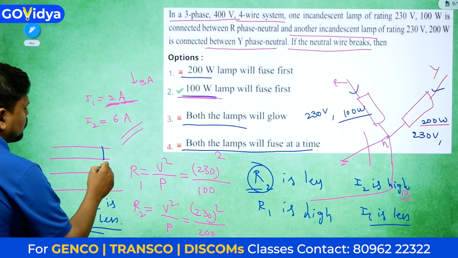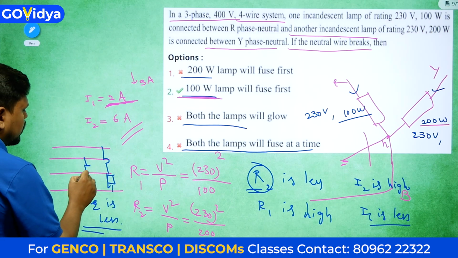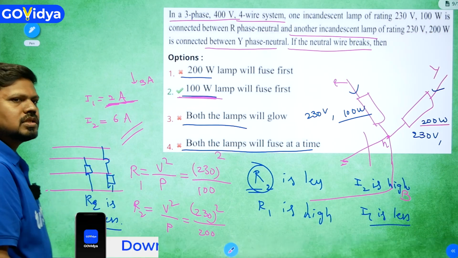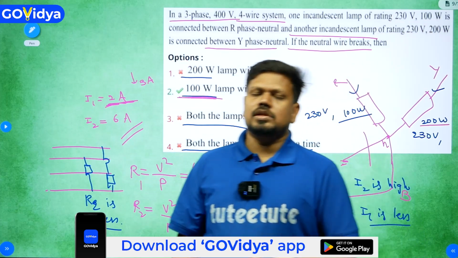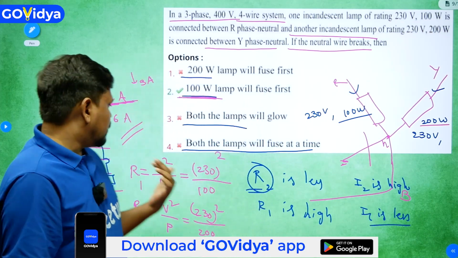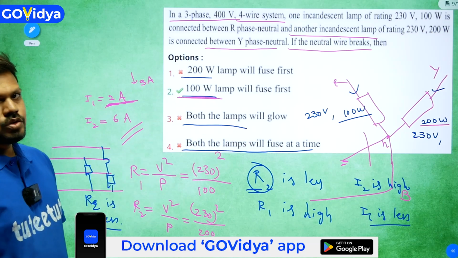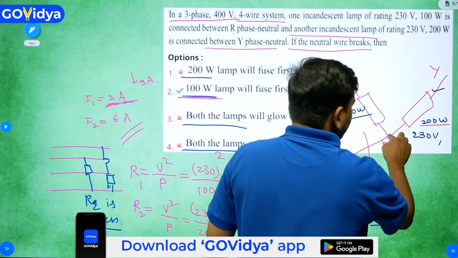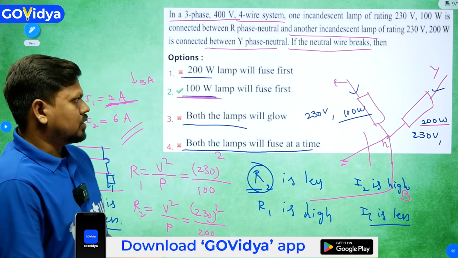Between these two, one load is connected. Between these two, another load is connected, only this. No need to consider this other one. Neutral is not there, which means current only goes through the bulbs. This is even a perfect way of doing it. Only for understanding I have drawn all 3 phases, because these two are not interlinked with B phase. This we can understand.